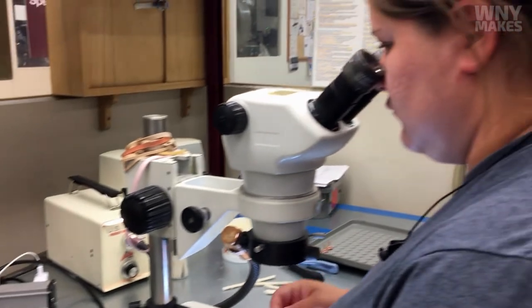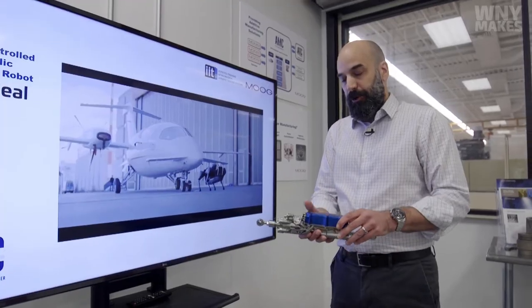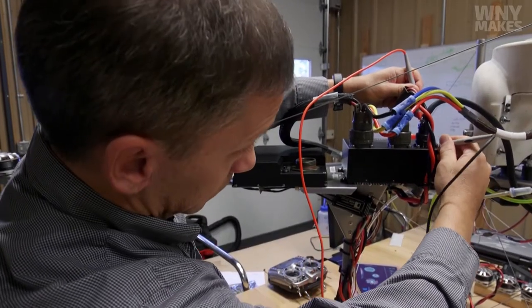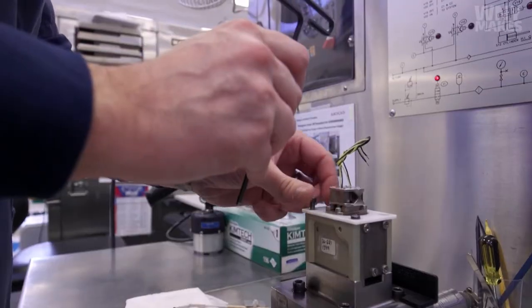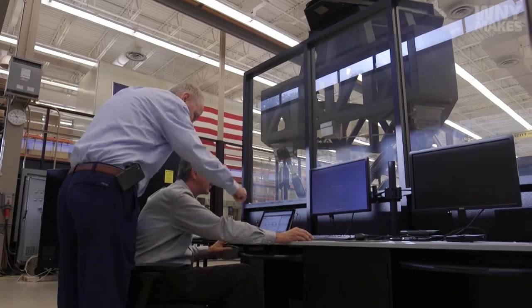Bill Moog was an adventurer in terms of corporate culture. He established a company culture he described this way: we're going to presume everyone's well-intended, and we're going to build an atmosphere of mutual trust and confidence. In our factory, there won't be any time clocks. We'll presume that everybody is an adult and they're going to show up for work on time. We'll have what today would be called self-directed work groups — people that arrange their work in their own fashion. Today a lot of industries are adopting this approach, but in the 50s this was regarded as radical. He knew that his best resource was his people. We help each other around here — I drop what I'm doing and I help you. That was his philosophy.